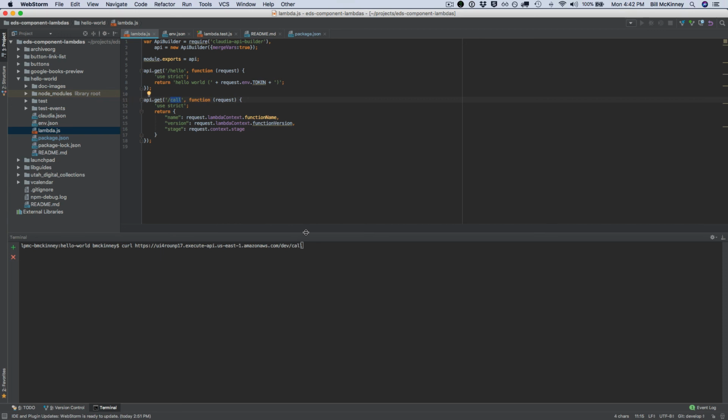So having added this, what I'll do is go down here to the terminal again and just issue a simple curl call. You'll see that it begins with the function URL, and then I just simply add dash call to the end of it. And now you'll see that we do have a good response back from the server. And having just created this function, you'll see that the version is set to 1. The stage is set to dev. That was part of our initial create call. And you'll see the name also is hello world-mytest, the name that we specified in the create call.